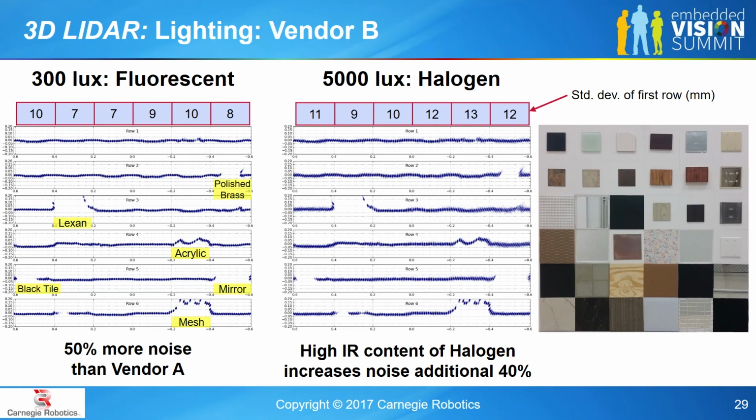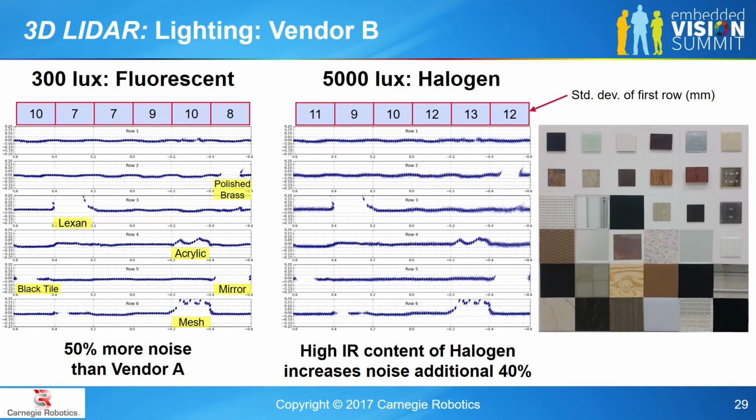The top row here is the standard deviation of returns, those numbers along the top of the top row, and we've analyzed all this for every single row, but not displaying that here, just to give you some sense of scale on these measurements. We've included just the top row.